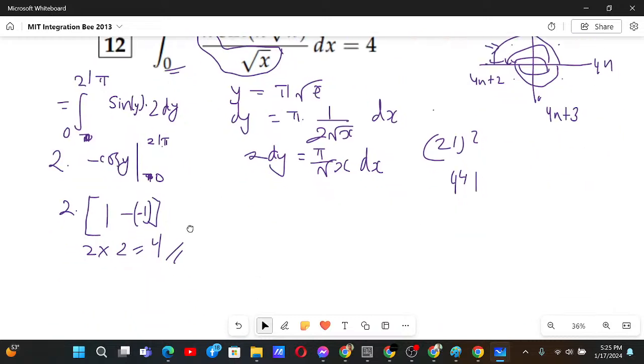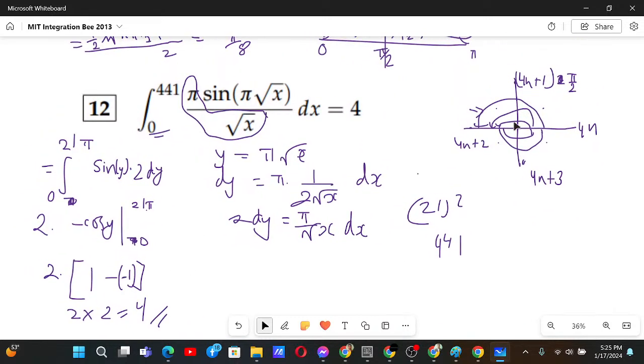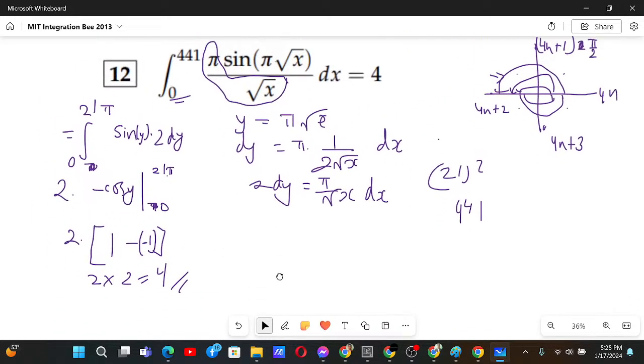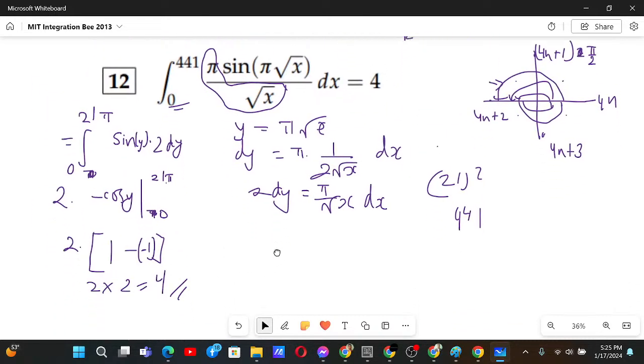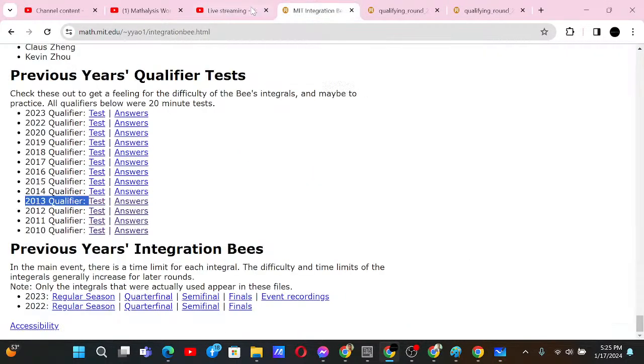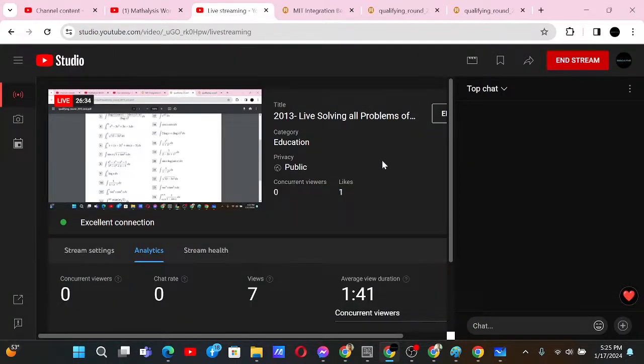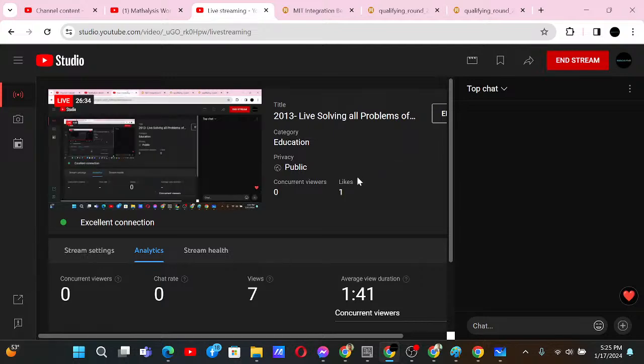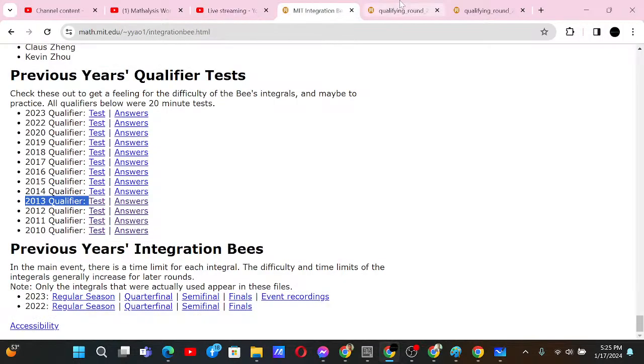Let's go to the next problem. This was an easy problem, but I was just trying to confuse you here, and I got confused over in this part. So this is actually an easy problem. I don't take it for hard. This is 12. Are there any person involved? Oh, 7 views and concurrent views are 0. That's fine. But I've got 1, like that's also fine.